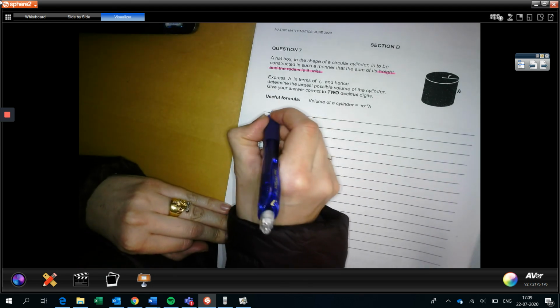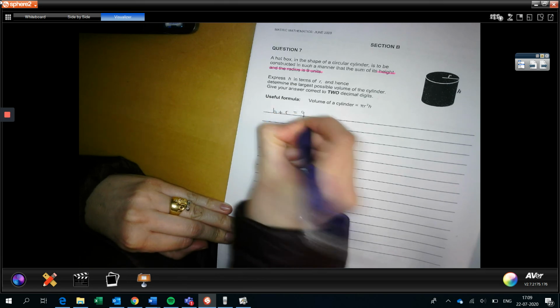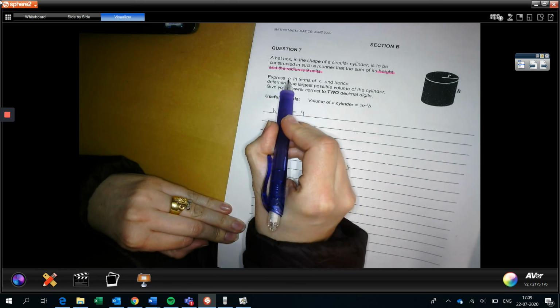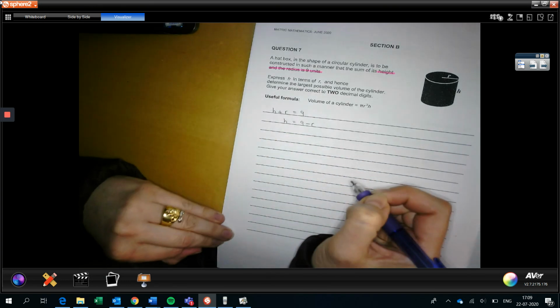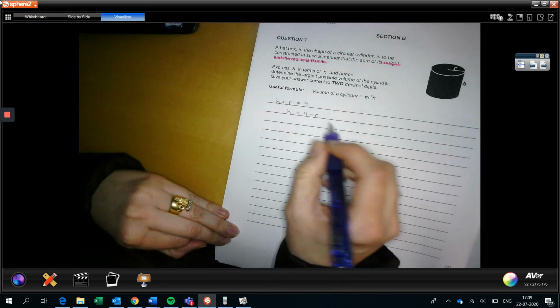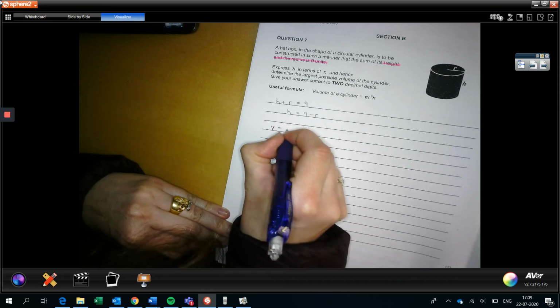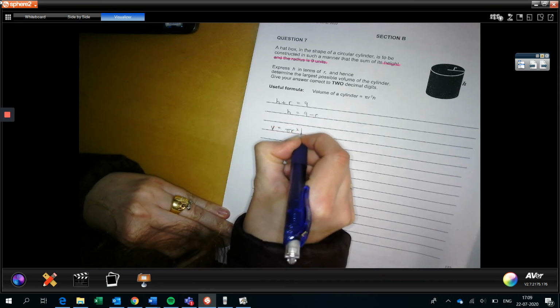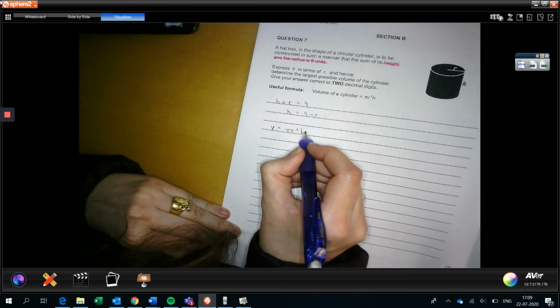So if you've got height and radius is 9, we've had to express h in terms of r. So h is 9 minus r. And then determine the largest possible volume. So we need a formula for volume, and we even gave it to you. Pi r squared h is the volume for a cylinder, but we're going to have to differentiate this eventually.